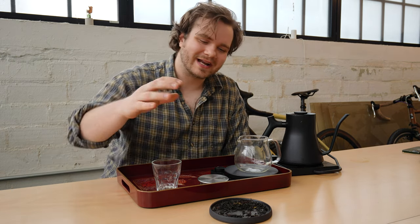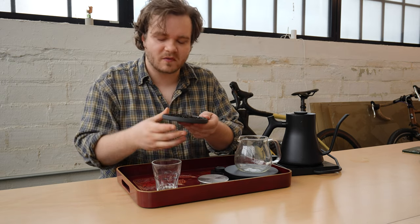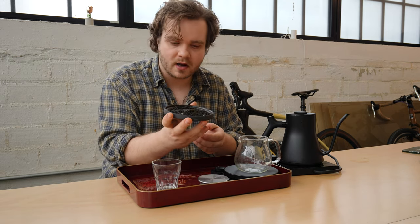And I feel like I say this every time, but this one is a really special one. This is a Koucha, or a black tea, and it is not just a black tea. There's a couple special things about this one, and I'll dive into that in a second. But this one is produced from a third generation farm.